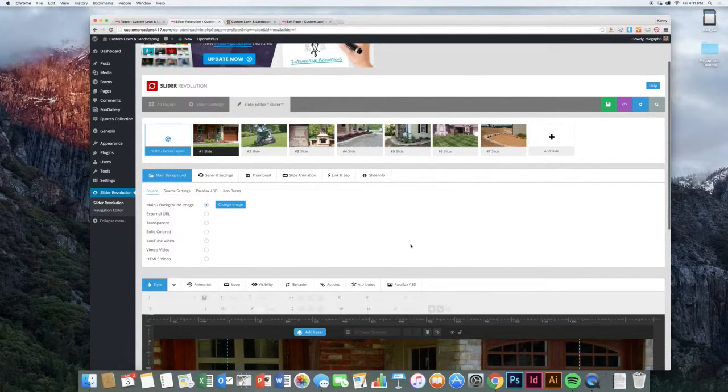And if you need to make more significant changes or you want to make a new slideshow that's completely different, let us know. We can give you some more detailed instructions on how to do that. But I think this should be able to get you to a point where you know how to control the basics of the slideshow, and we're always there to help out if you need more assistance with this.